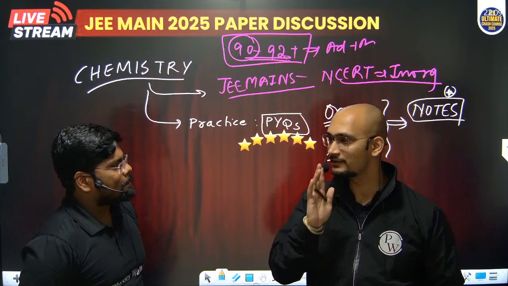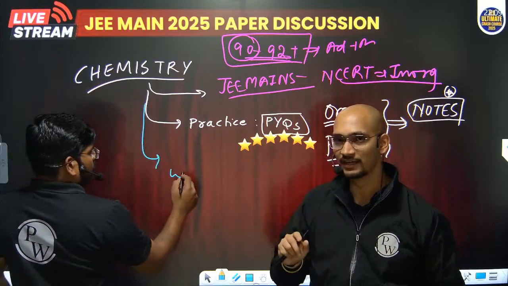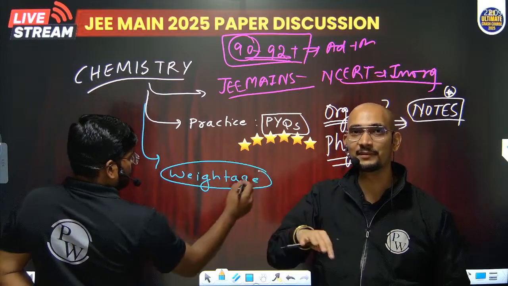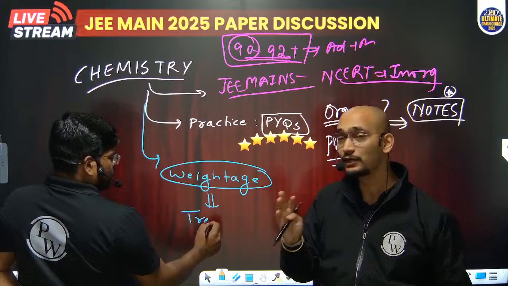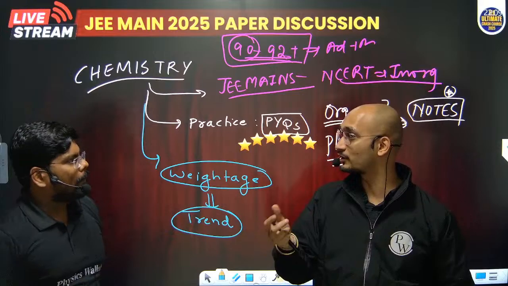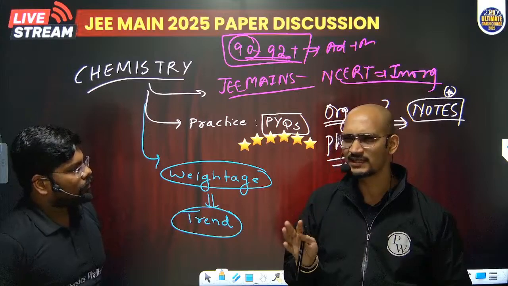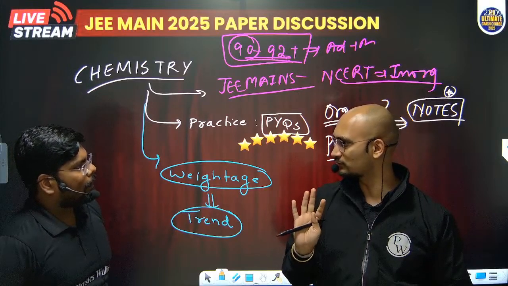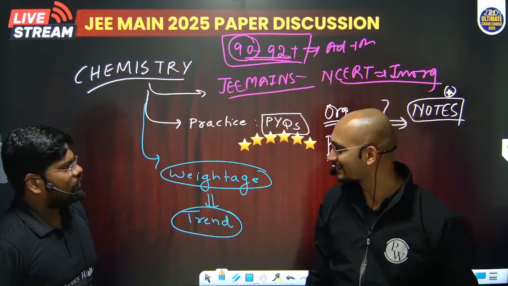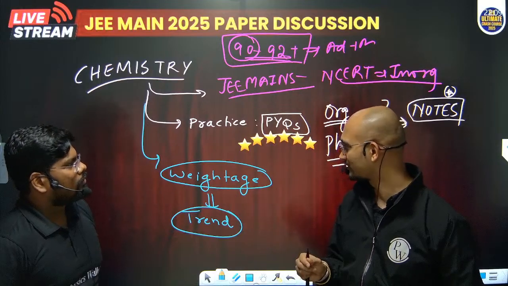But there was one thing that changed. Last time they asked very few questions from physical in every question paper, but this time they have changed it and asked many questions from physical chemistry. So this time the trend was quite unpredictable. Sometimes inorganic was heavy, sometimes physical had a good number, sometimes organic. In organic there were more or less a minimum of 6 questions. But inorganic and physical were sometimes very many, sometimes fewer. So this was a surprise element.